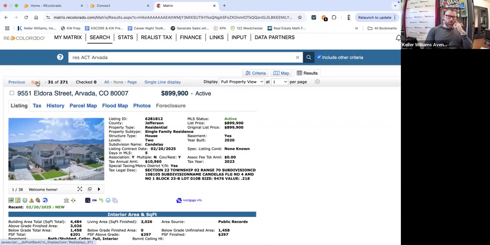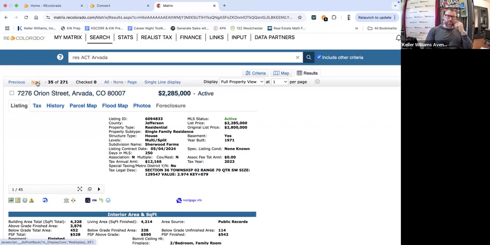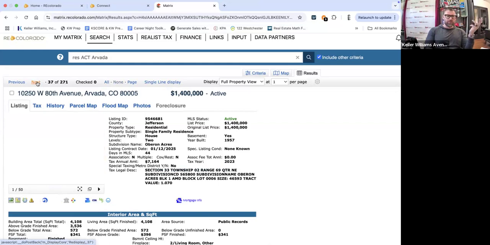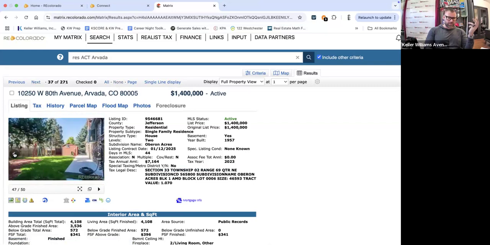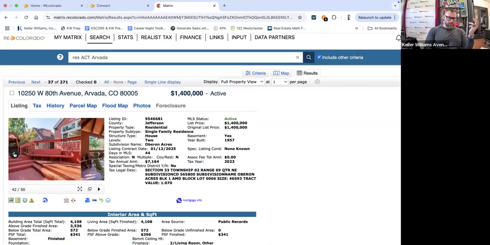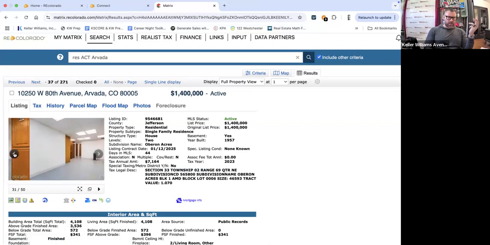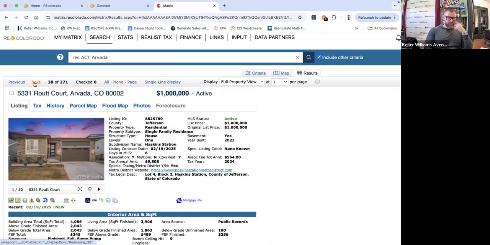There's going to be ones where no one lives in the home. These are the ones that I'm probably going to play with the most. Like no one lives in it. Maybe it's a fix and flip. Maybe it's just a big house that I want to go look at and jump through and see some of the things that they have going on. This one's actually kind of a cool house. I did look at this one earlier. I actually don't think anyone lives here, but let's find a different one.